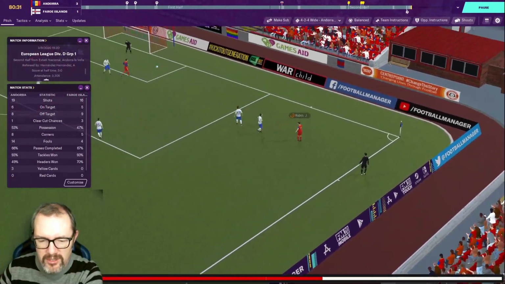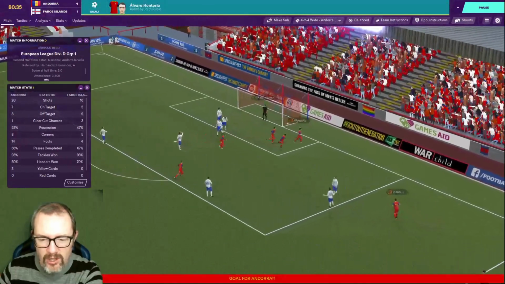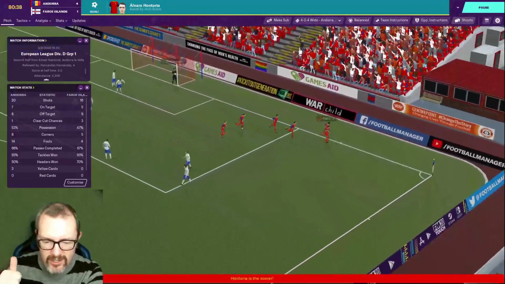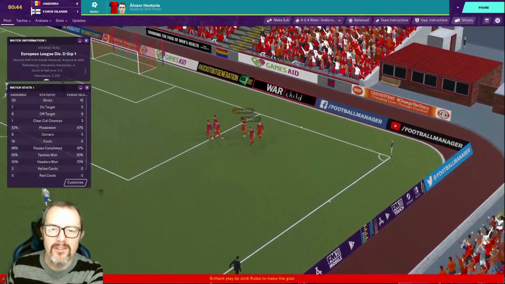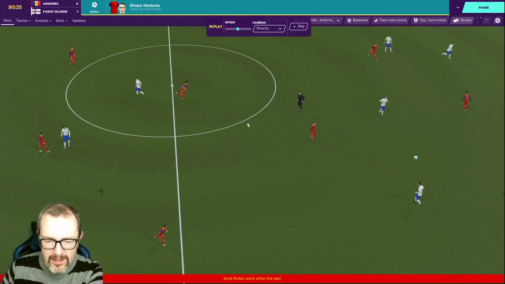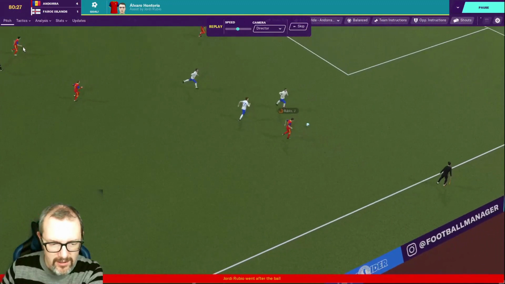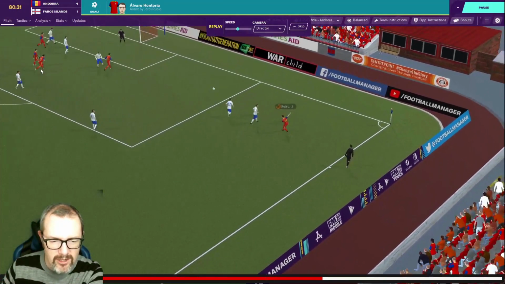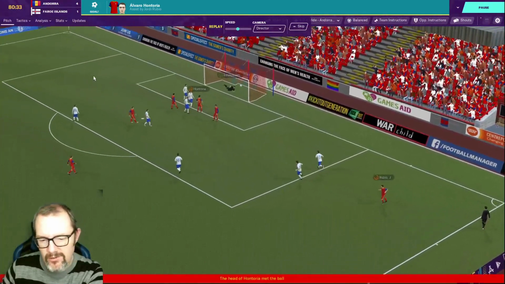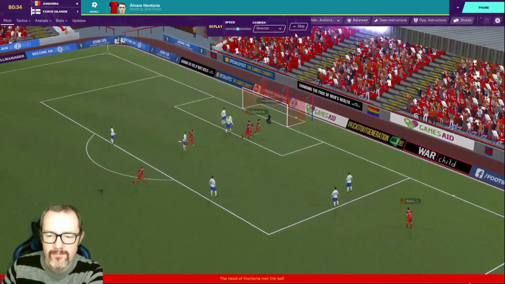Rubio's got it though. He's going to whip in the cross. And we've got the goal. We've restored it. It's Hontoria, who I'd just been dissing for his poor skills. Look at that. He powers up. Look, he's right there. I've got the cursor on him. He's just sprinting into the box. Rubio gets the cross in. Andorra, thank you very much.